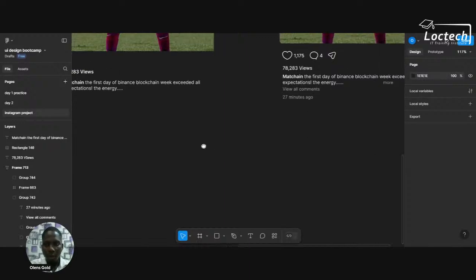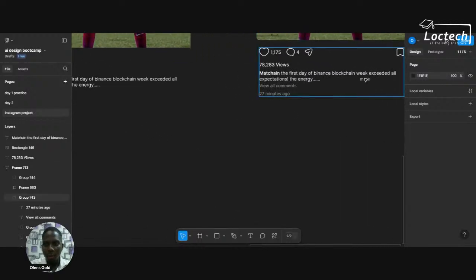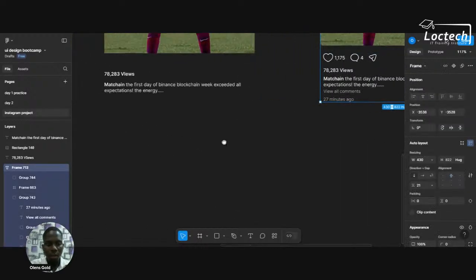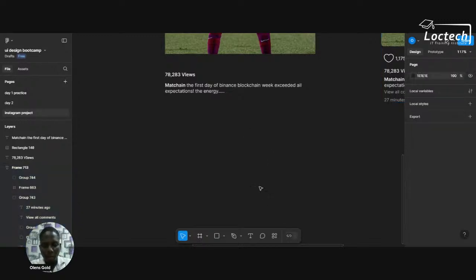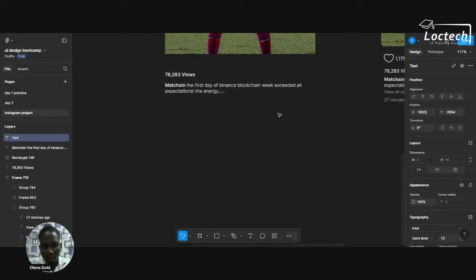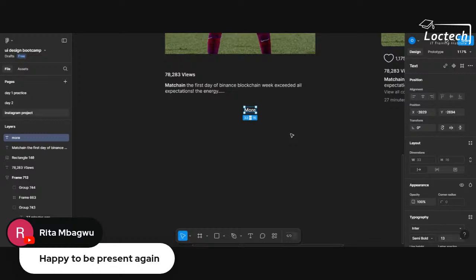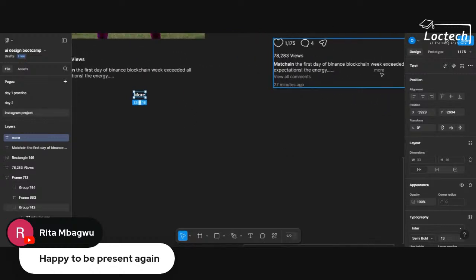Next, I think I have a more, okay, there's my more button. For some reason, it jumped, but it's not going to jump this time around. So let me select the text tool once again and I'll type more. Yeah. So now you can see that the more is a little bit faded compared to the rest of the text.